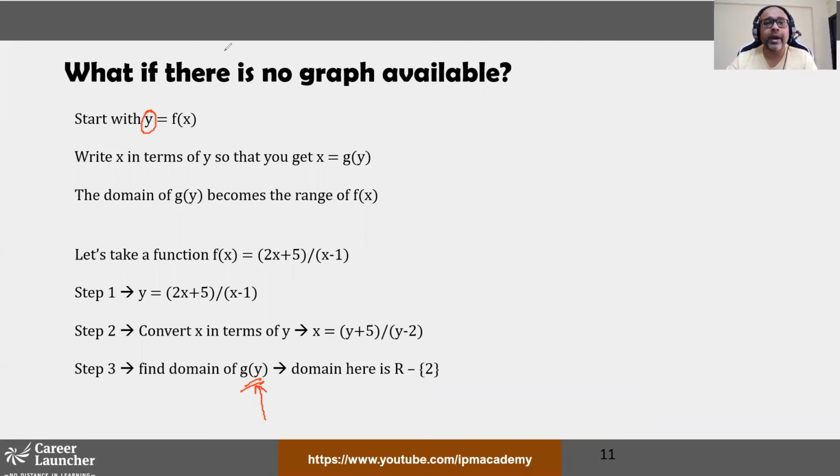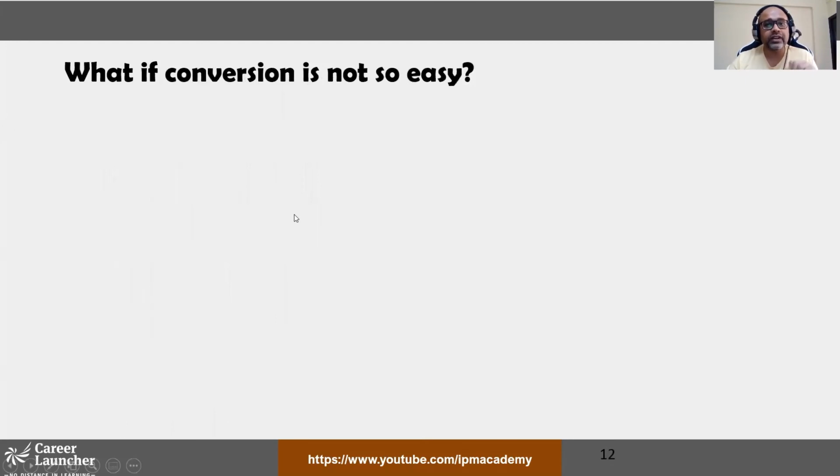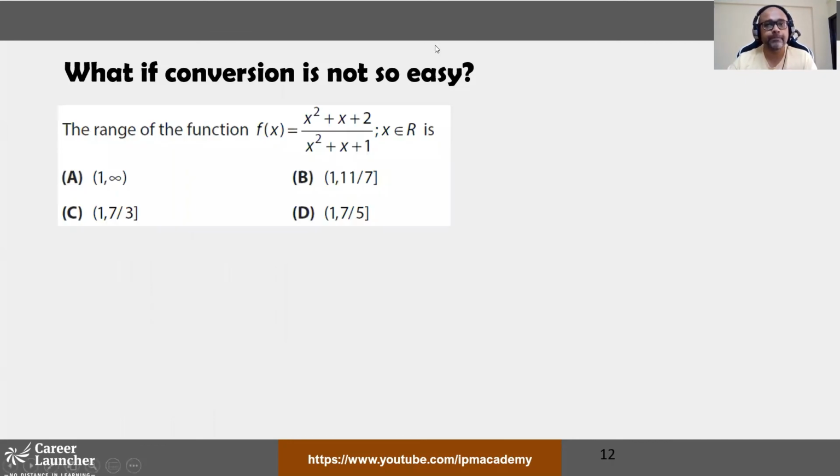But the drawback of this is that not every expression can be converted the way that we just did. But this is one approach. If it is possible, you'll use this. The second approach is for when the conversion is not so easy. There are multiple methods, and I can't get into all of them, but I'll talk about one approach which we usually use when the conversion is not so easy. This is again a standard approach. Let's take an example here.